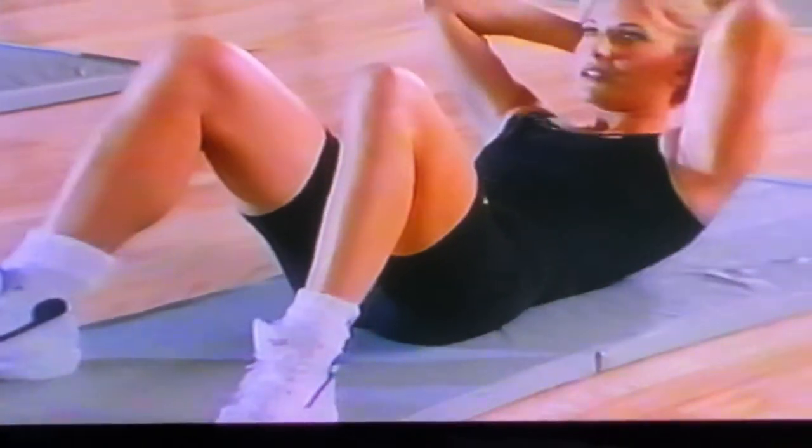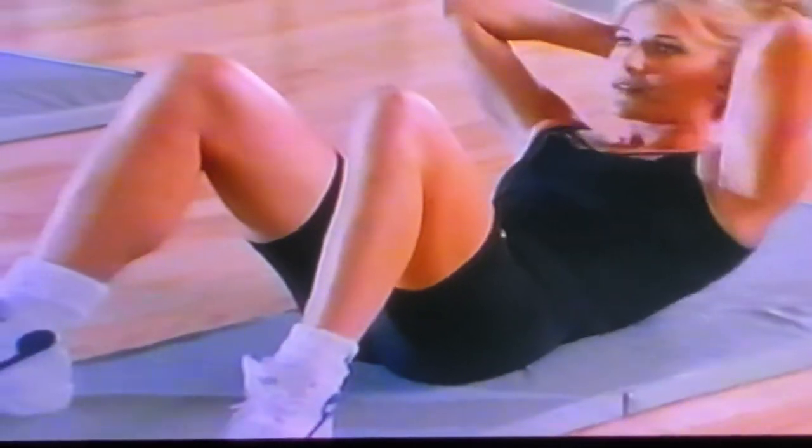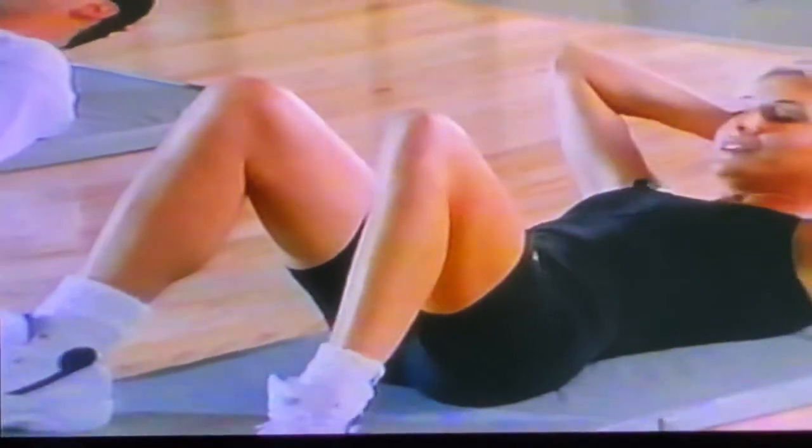Now let's change it. I go 3 up. 2, 3. Drop back. 1. Where's the focus now? Now we're shortening that muscle, contracting on the concentric. That's right. Slow on the way up, quick on the down. Slow, try to keep it fluid. All the way up. Lift, lift, lift. Breathe all the way up. We're almost there.